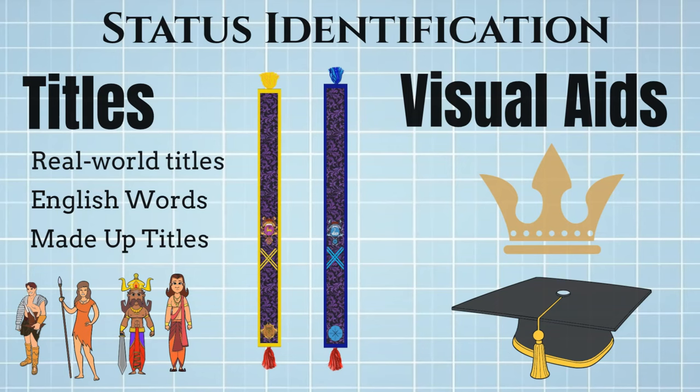So for each title in your hierarchy, determine how status is represented and identified, and what honorific accompanies the title. Also consider that if you have cultures close enough to each other to have some cultural exchange, they might use the same identification structure but slightly tweaked — and this can even be a source of cultural dispute. Who first started using the cap of awesome status — the badger people or the mole people? Wars could have been fought over that cap.